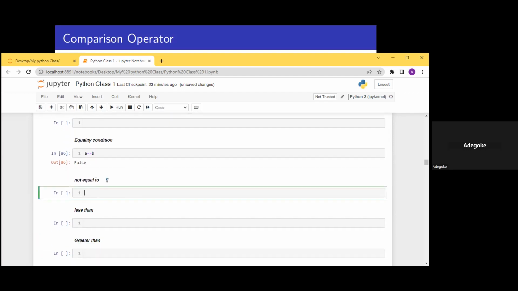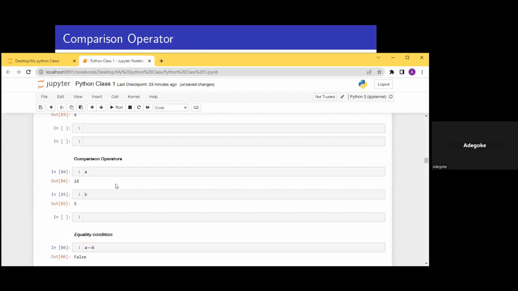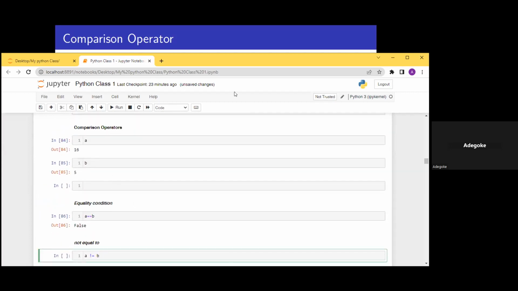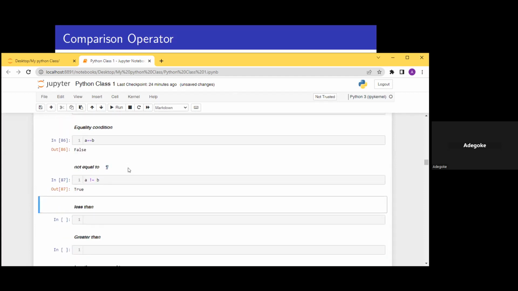Now, when we say not equals to, that means A is not equals to B. Our A is 16, our B is 5. A is not equals to B indeed. So if we ask the question, A not equals to B is true because 16 is not equals to 5.